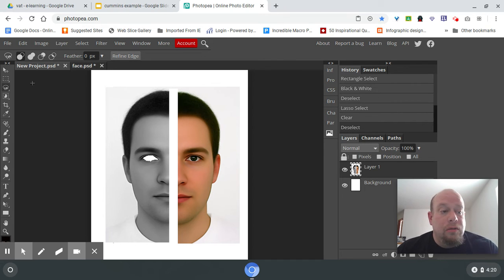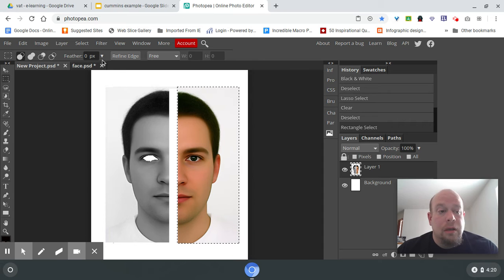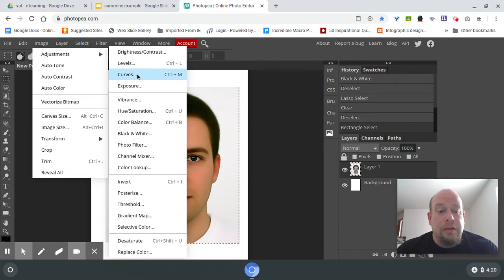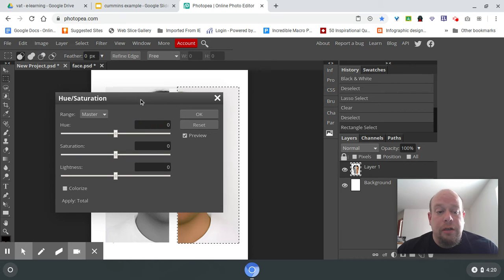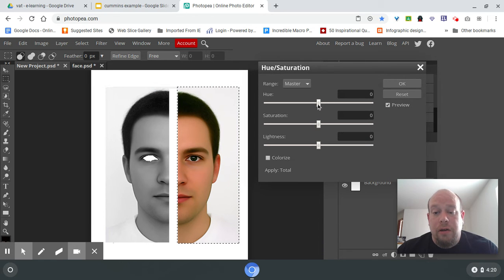Next, I would like you to select the other half of the face. This time go Image, Adjustment. This time I want you to play with hue and saturation. So I want you to give him a different color. So once you've popped up the menu, slide it over so you can see it. What color you choose is up to you. So you can, again, scroll up or down. So if you want to make him blue, if you want to make him purple, it's up to you. Just don't put him back to the original. So for this one, I'm going to make him green.